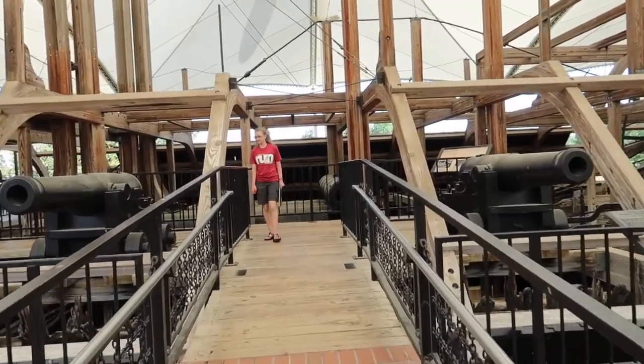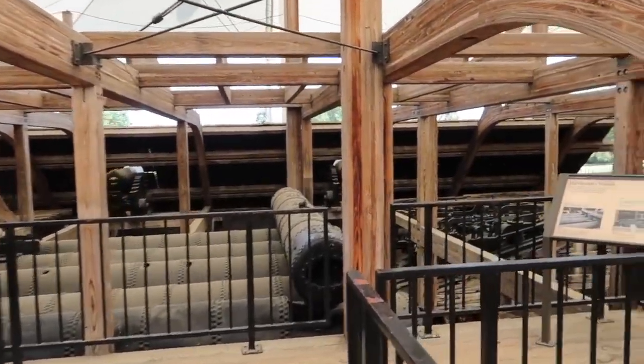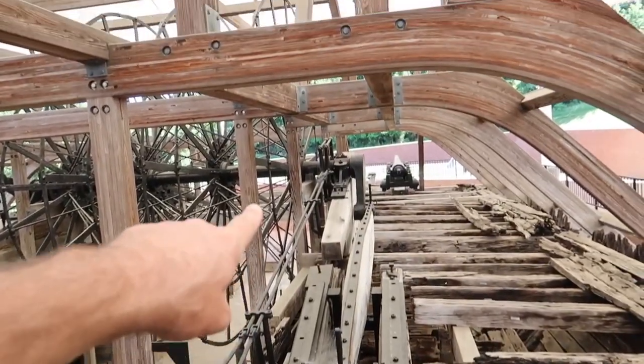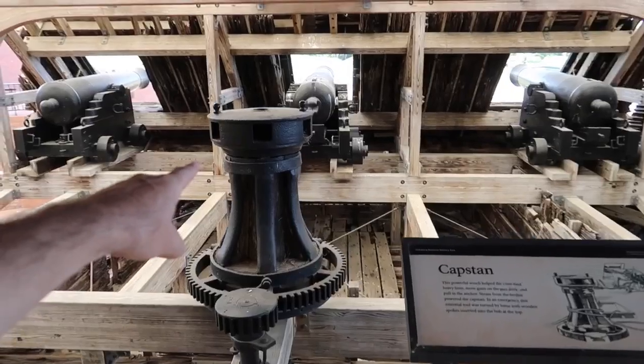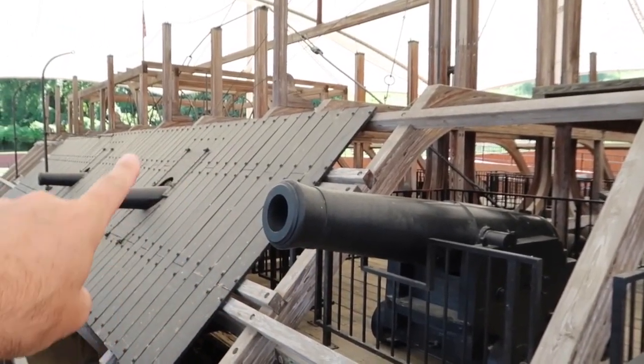Here is part of the steam engine — you've got these big pistons that run it and turn the paddle wheel in the back. These right here are the boilers for the steam engine. It says this boat used a ton of coal an hour and could go nine miles an hour at top speed. This right here is a big winch, and up here is where the pilot would be — all iron sheeting there to protect them. You can see the cannons and the iron siding on the boat.